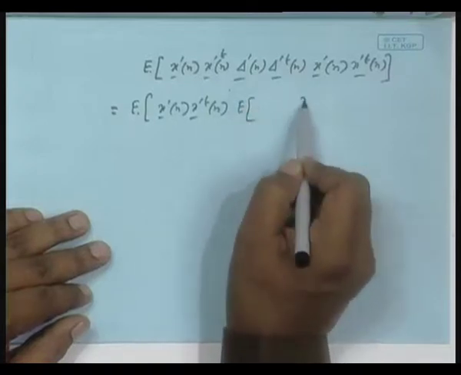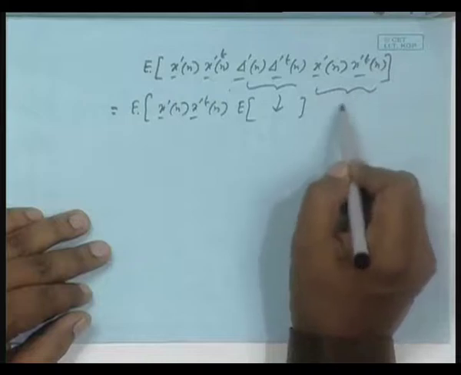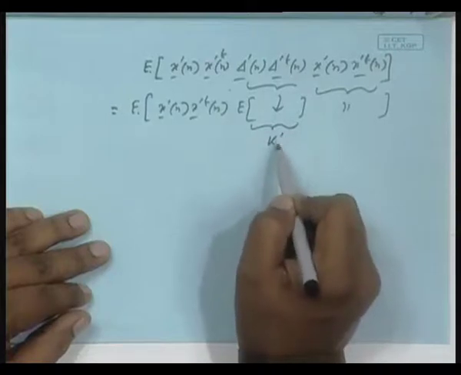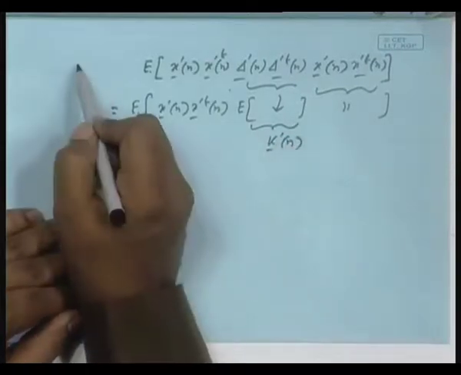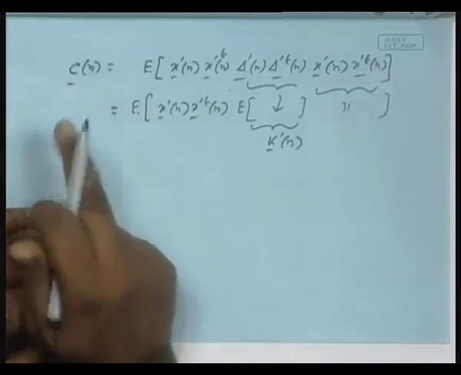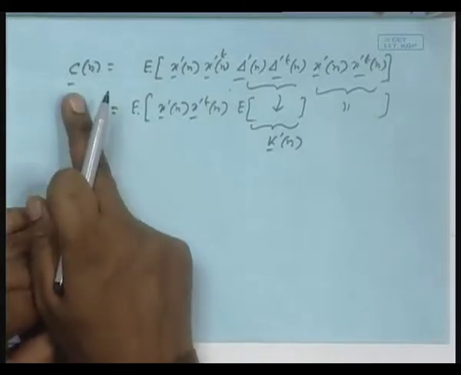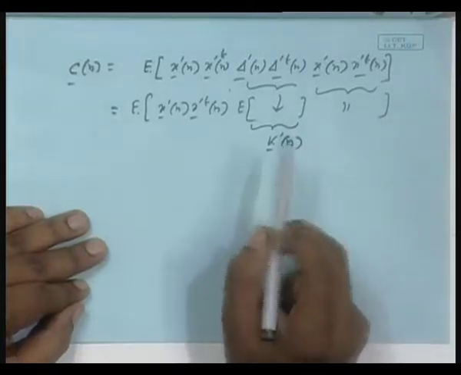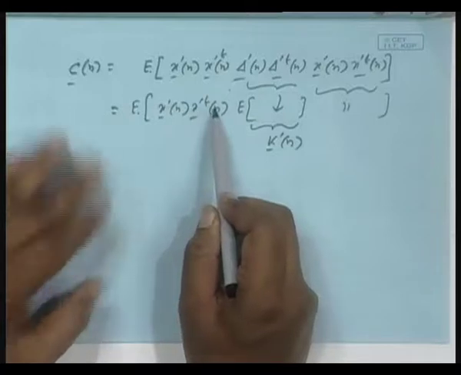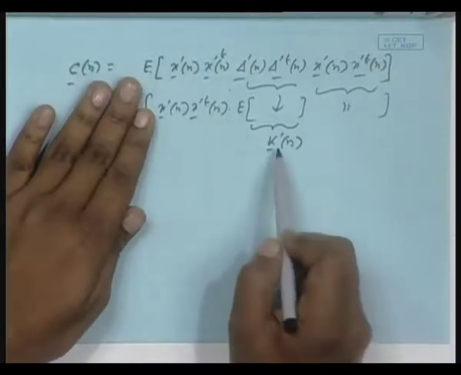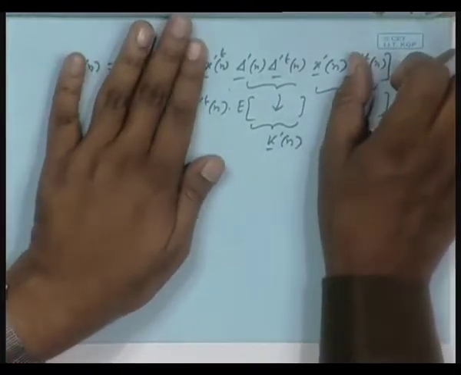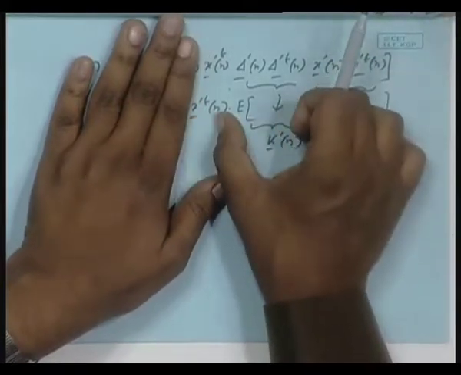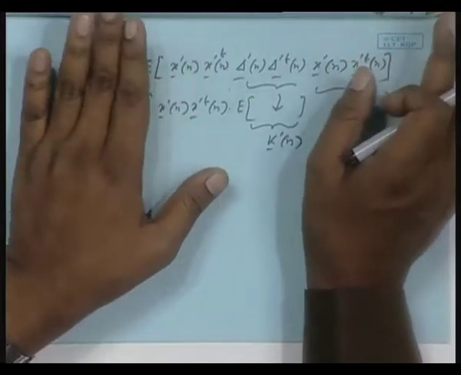If you apply E over this entire quantity and this remains as it is, what is this quantity? This is equal to not D, this is K prime n. This entire expression, suppose I call a matrix C n. It is not random at all, because E has been applied already. So, what is C n? C n is E of this transpose K prime n, this transpose. Now, look at this. This x prime transpose is a row vector, K prime n is a matrix, and x prime n this much is a column vector. So, matrix into column vector is a column vector pre-multiplied by a row vector. So, that will be a scalar, this much is a scalar.